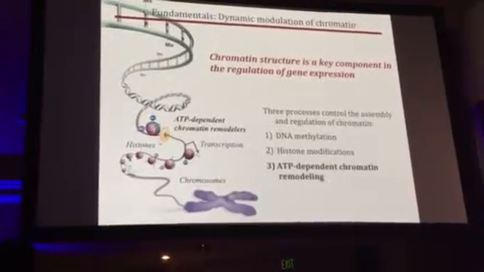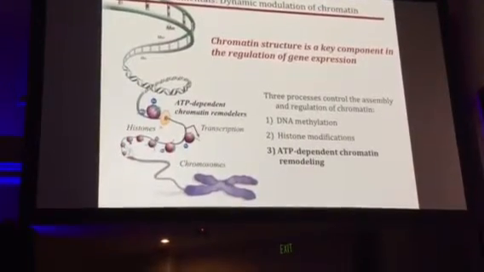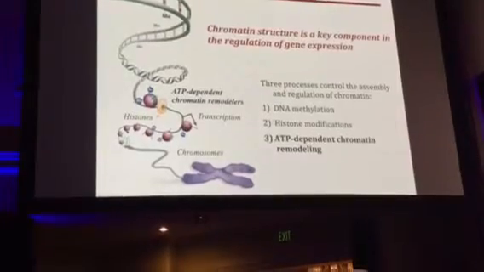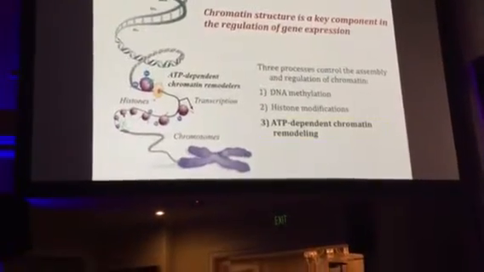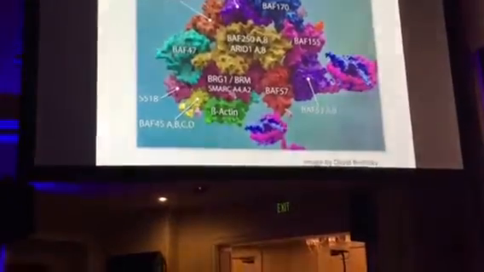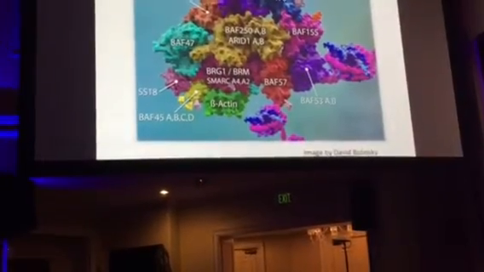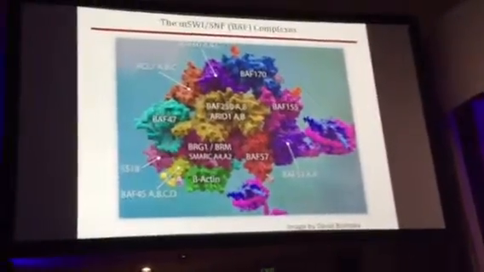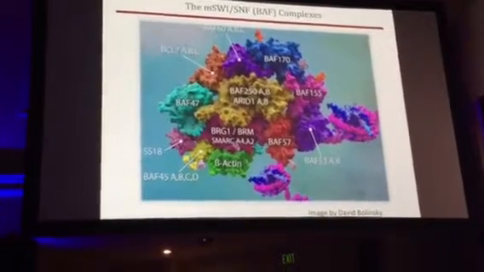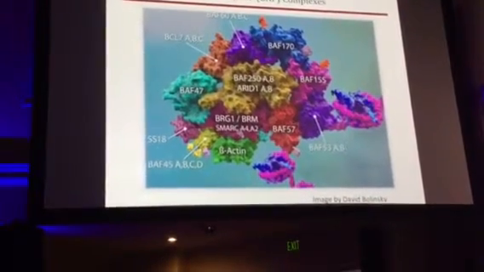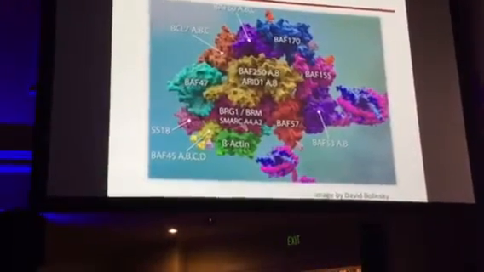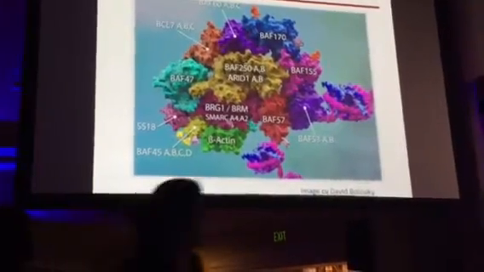It sounds like a mouthful. So what are ATP-dependent? These are energy-consuming complexes. And how do these regulate chromatin? So, meet the BAF complex. This is the BAF complex. This is a large 2-megadalton complex, which actually sits upon your DNA and rolls down DNA, thereby moving these compact nucleosome structures and opening up DNA so that it can be transcribed and certain genes can be turned on in a timely and appropriate manner.